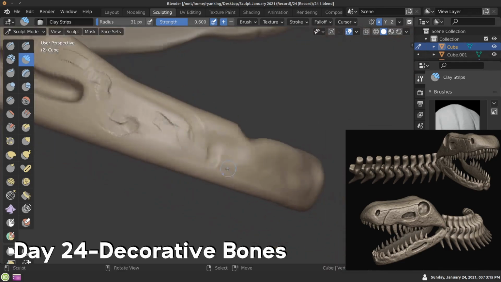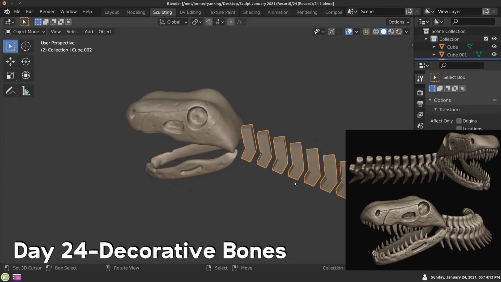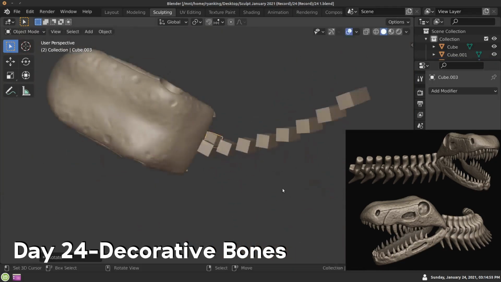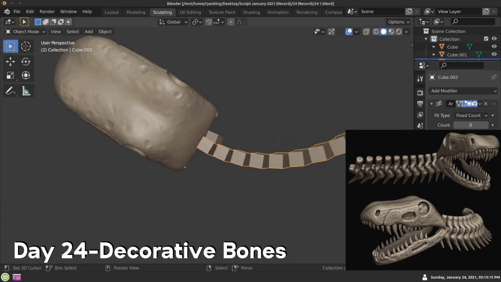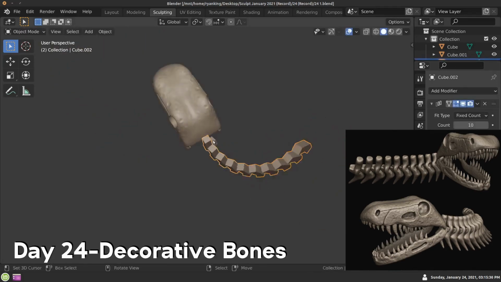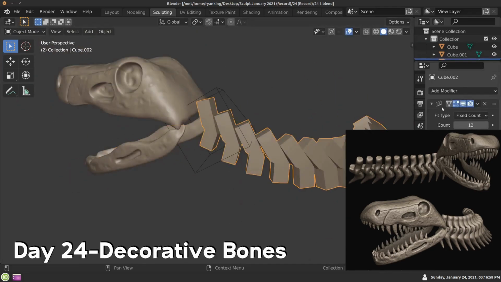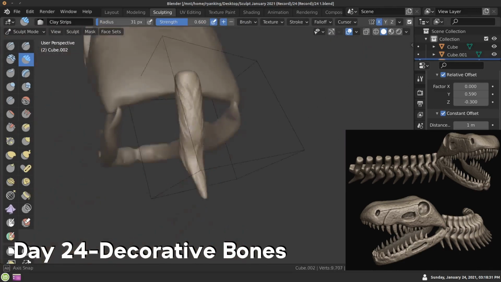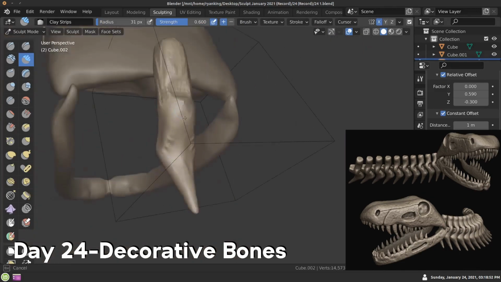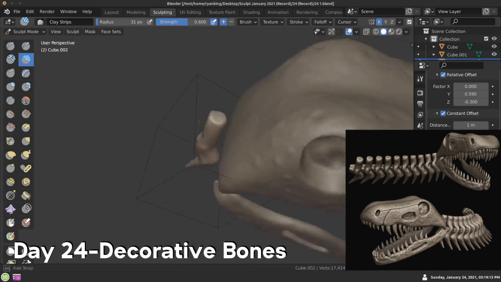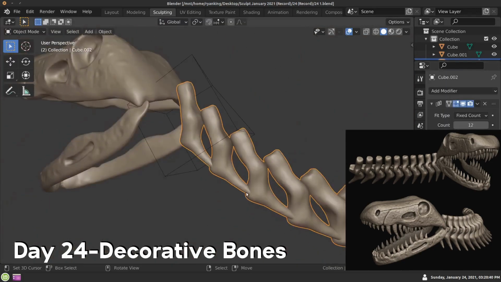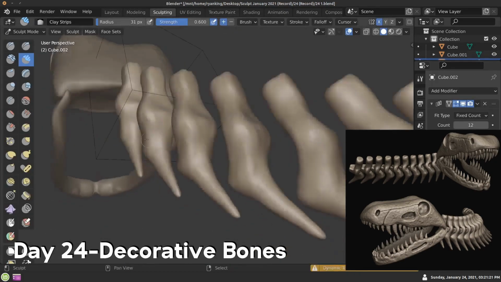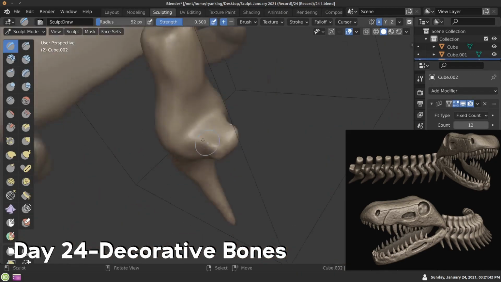And then what I did right here is I added a cube, and then I used that cube as the object for the array modifier. So if you add the array modifier, you can actually choose it to be arrayed by that object. And then if you move that object, rotate it or scale it, it's going to actually rotate around with the cube. So you can see how I'm just changing around that cube. I can rotate it, scale it, do whatever. And it's really cool, and it makes it look like the spine is kind of rotating. And that way I don't have to manually place all the pieces of the spine, it's just arrayed over.